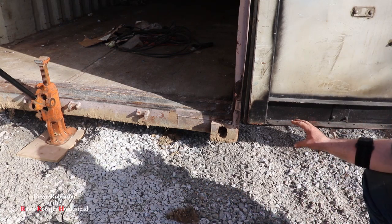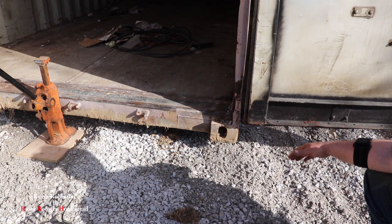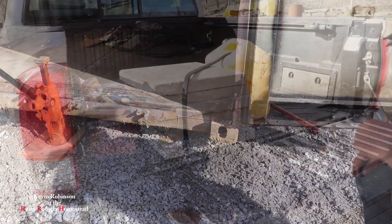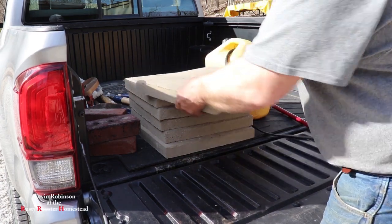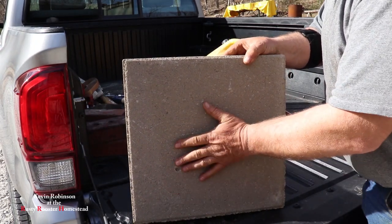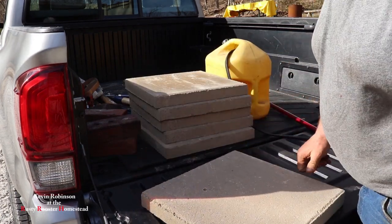We're not going to try to get these perfect or try to even level the building right now. What we're going to do is set it on the pads and then let the building settle on its own. Then later, maybe a few weeks later, we'll come back and level out the building. That way these pads will have time to sink down in the ground. These are the patio stones we're going to use for all the corners — wherever we're going to put a pier or block. This gives them a nice big flat surface for the building to settle on. We're going to use at least six of these — one on each corner and two in the middle.